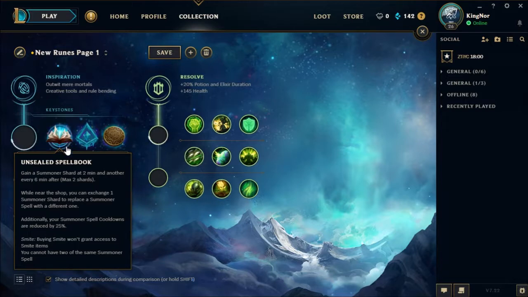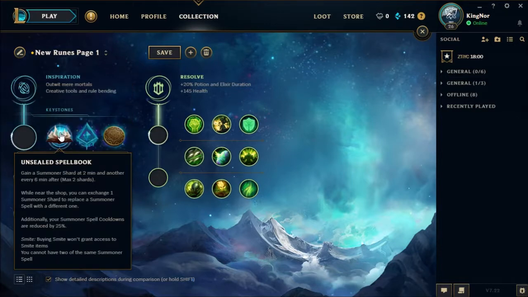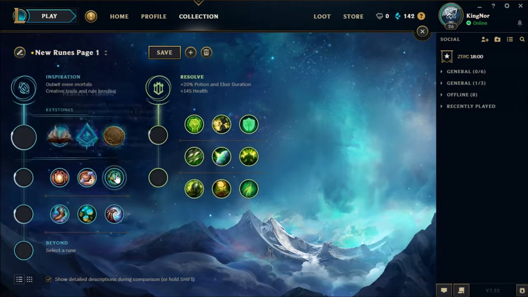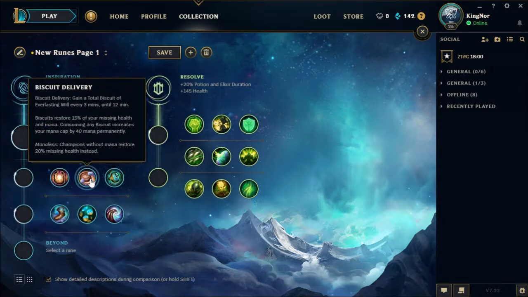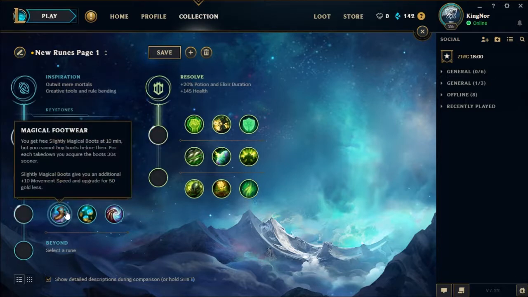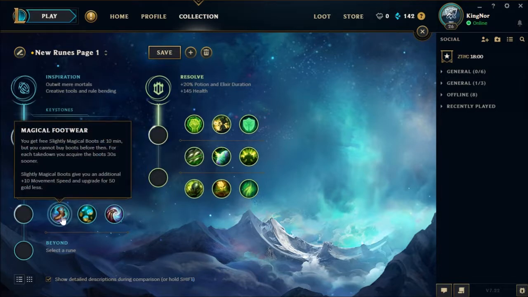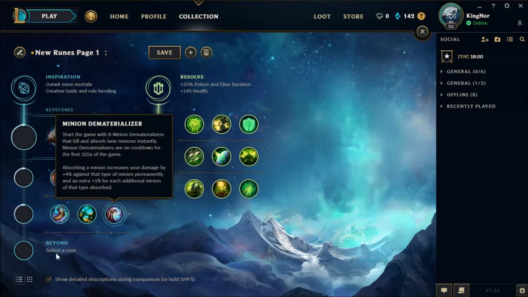Interestingly enough, the Unsealed Spellbook, this Flash transportation is kind of weird, because if you swap out your Flash spell, this becomes useless to you. So it seems really the Biscuit Delivery, I would say, is really just number 1 on this tier. Perfect Timing could actually be good if you really need to get an extra Guardian Angel. You want to die twice and still live. The Magical Footwear, I don't know. It just seems to me like it's too situational, and I don't really know which champion would really benefit from Magical Footwear versus a Futures Market or Minion Dematerializer.